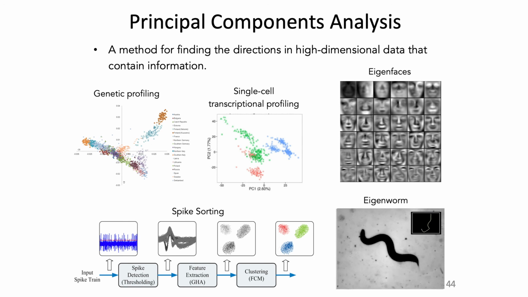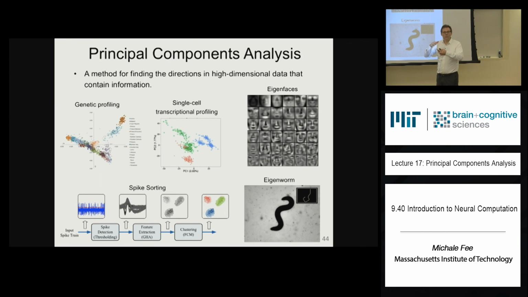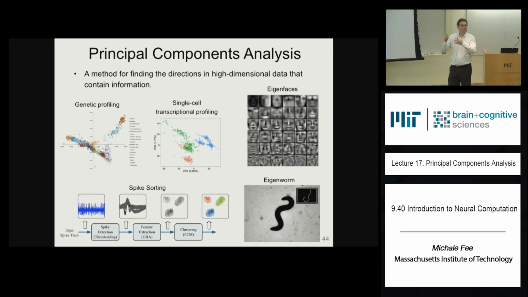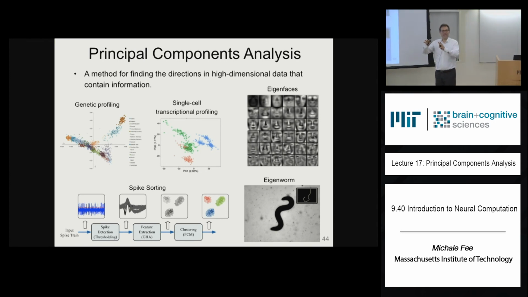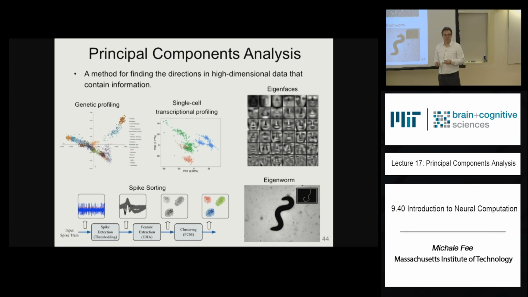Okay, so here you see C. elegans, a worm moving along. This is an image, so it's very high dimensional, right? There are thousands of pixels in this image. And you can decompose that image into a trajectory in a low-dimensional space. And it's been used to describe the movements in a low-dimensional space and relate to a representation of the neural activity in low dimensions as well.